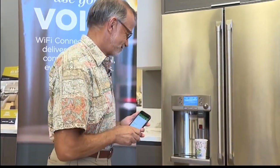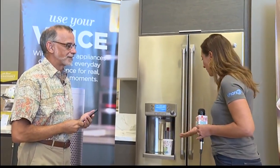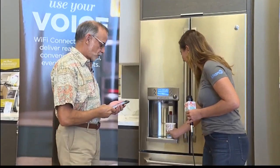I mentioned ovens a few minutes ago. Imagine being at the grocery store — you take something out of the frozen food counter and it says preheat the oven to 350. Pull out your phone, type in 350 on that oven. By the time you get home, the oven's preheated and ready to cook. We'll show you that on the oven in just a second. I love that, because when you're hungry, no one likes having to wait for the oven to preheat. Look at that — it's all done, so the coffee's ready to go.